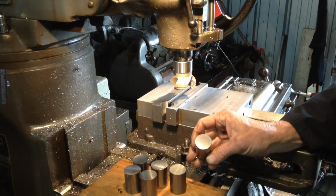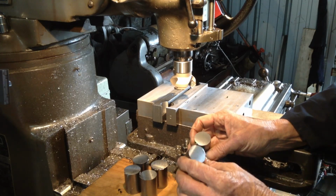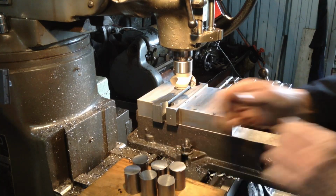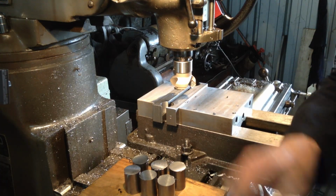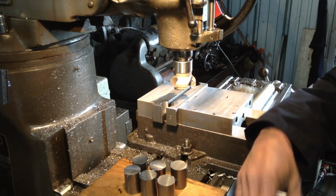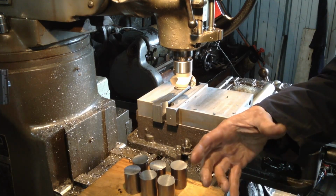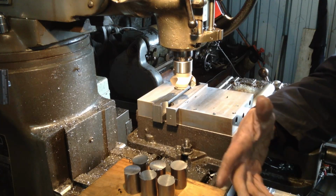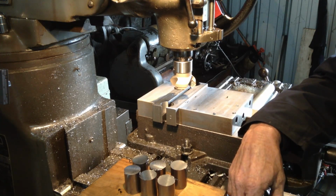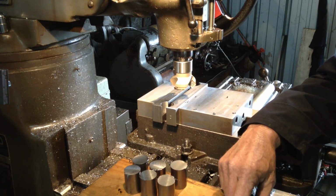That finish is quite acceptable for what these parts have to do. So you can see how quick it is, far quicker than chucking it up in the lathe and doing the cuts in the lathe, as I explained in the other video. The time it takes for the lathe to get up to speed and slow down takes longer than it does to actually face across in the lathe.